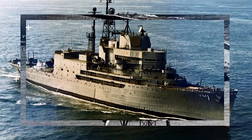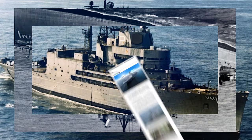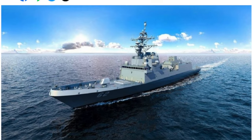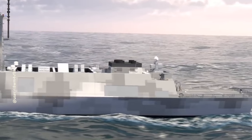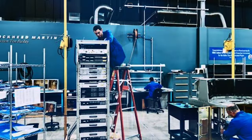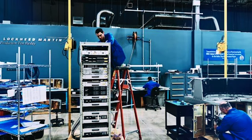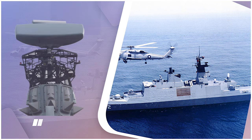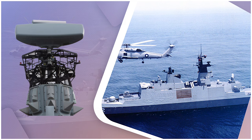An important piece of equipment for this frigate is its radar. Taiwan's Ministry of National Defense has procured a phased array radar from BAE Systems in the U.K. for its radar system. The new frigate will use the CMS-330 combat management system and the Artisan phased array radar from BAE Systems. The CMS-330 is developed by Lockheed Martin and has over 25 years of history being installed on naval vessels in NATO countries, Canada, and others. Taiwan's choice of the Artisan radar is not surprising, as it was also selected for the Kang Ding-class frigate's performance improvement project in 2022, meaning both the future light frigate and the Kang Ding-class use the same radar.